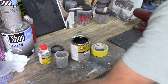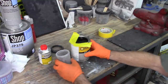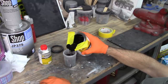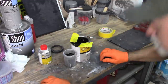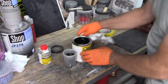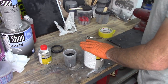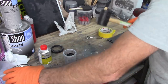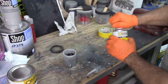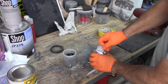Ooh, pretty. Looks like some of it got past. Didn't work quite as well this time. But still. And I should point out, that was already shaken. I didn't show it, but it was already shaken up. So now one part of the hardener.